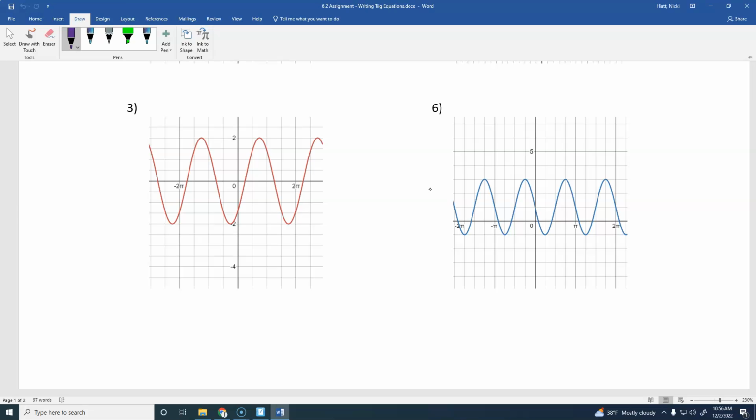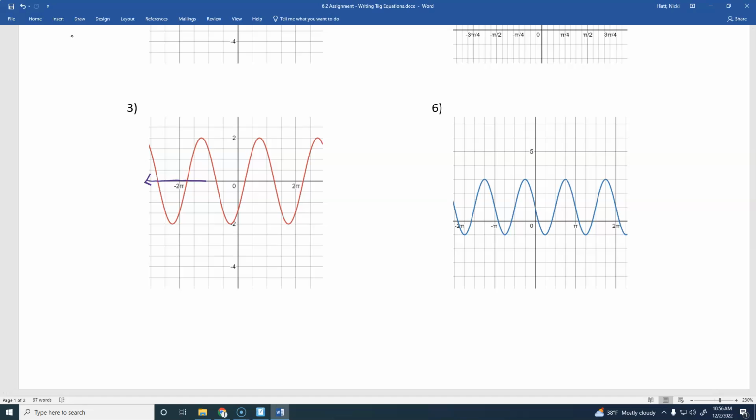So I think that there are a couple things that are easy to see from the graph. One of those is the midline. It's just your halfway point. So if we look at 3, where is our midline? It's right there at 0. So has this one been shifted up or down any? It has not. Okay? Then I can look at my amplitude. I think that one's pretty easy to find. It's just your distance from your midline to your maximum or to your minimum. What have we got here? 2. So we know our equation is going to look like this. Y equals 2 times whichever function we're going to try.